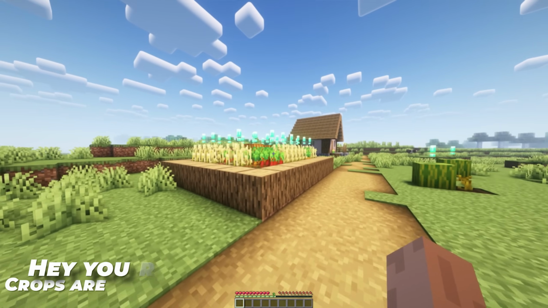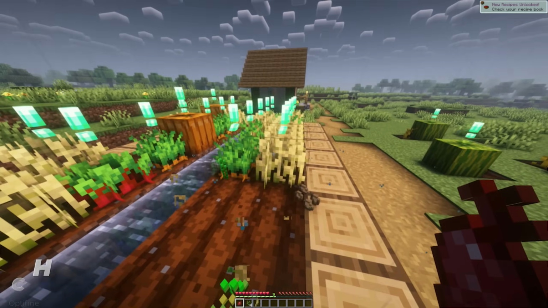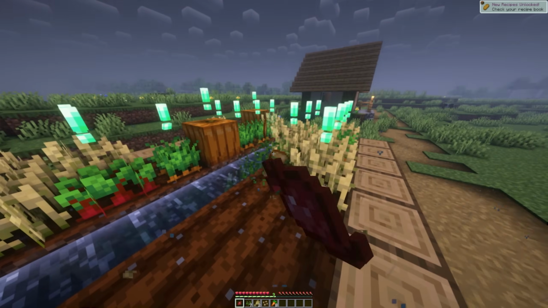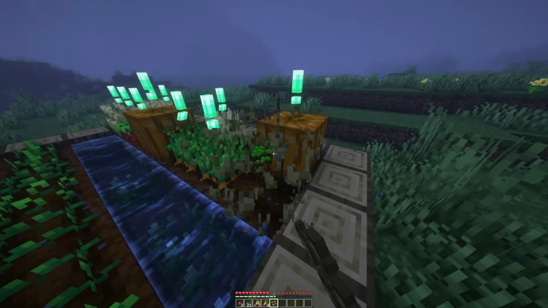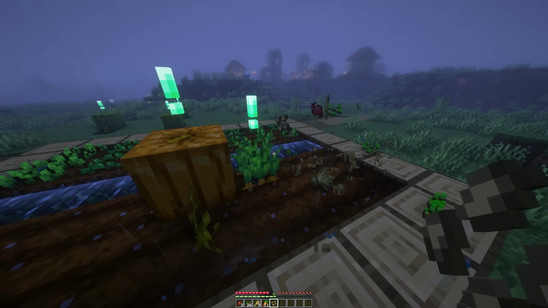If you are a terrible farmer like myself, or your villager has quit on you, this resource pack, Hey Your Crops Are Ready, is perfect for you. This will give you an exclamation mark above all your crops that are ready to harvest, letting you know it's chow time. The perfect little pack for when you're running by and just have a quick glance at your crops to see if they're ready.